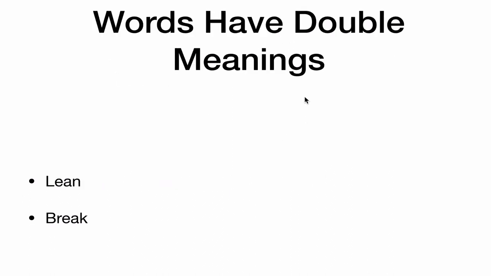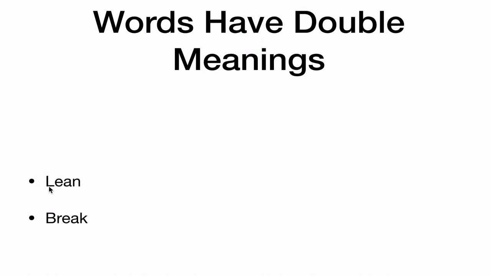Words have double meanings. As you get into the harder puzzles, this is where this starts to play a bigger matter. You start to look at a word and you have to ask yourself, what are the multiple meanings of that word? I have, for example, lean. Well, lean could mean lean back, but lean could also mean lean like a steak without fat. In the clue, sometimes they're trying to throw you off with a pun.